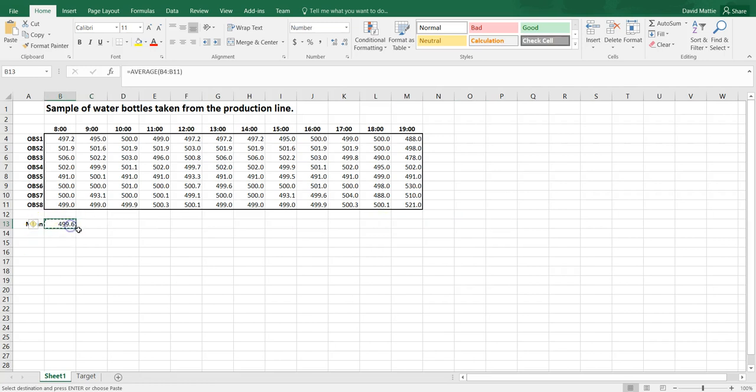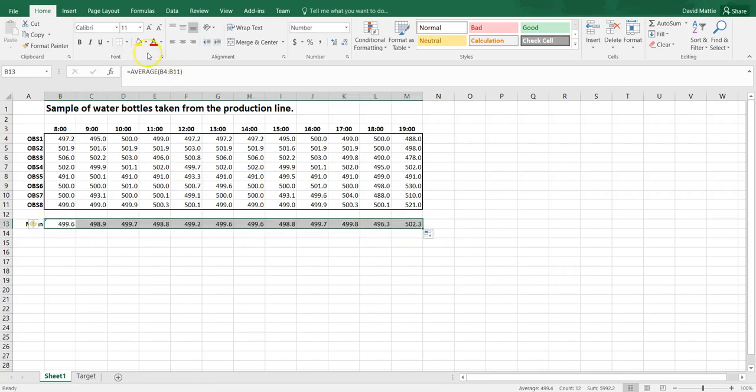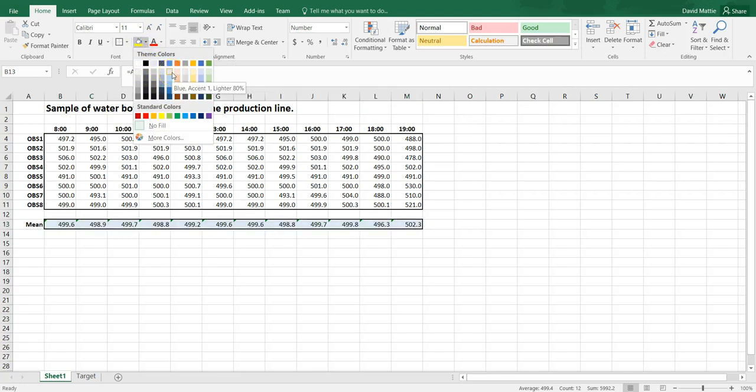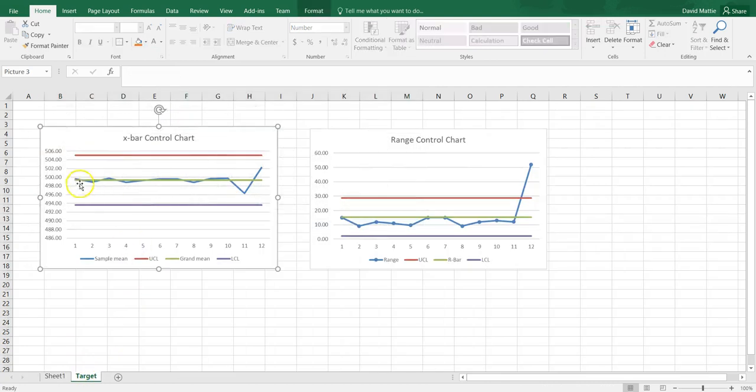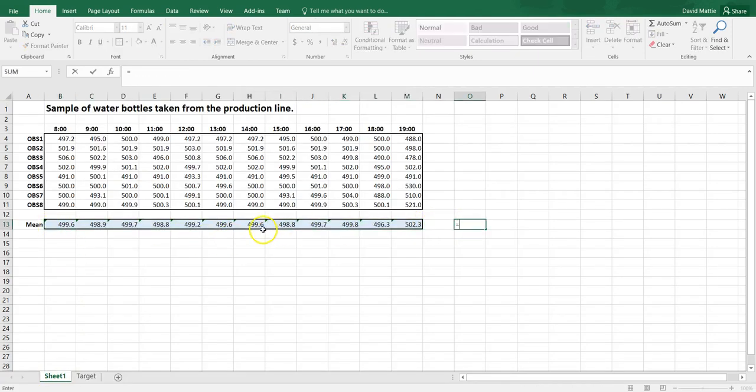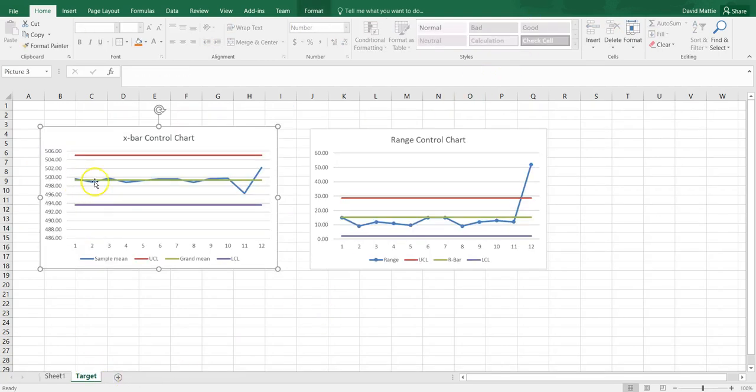Alright, and I'll put a bar. This is the number we're going to plot. I'll put everything that we plot right here in blue. That'll be the color of the bar, the blue bar. The grand mean, that green line, is the average of that bar. I'm going to make that green. We're going to take the average of those numbers. That green, so that's that green bar in the middle.